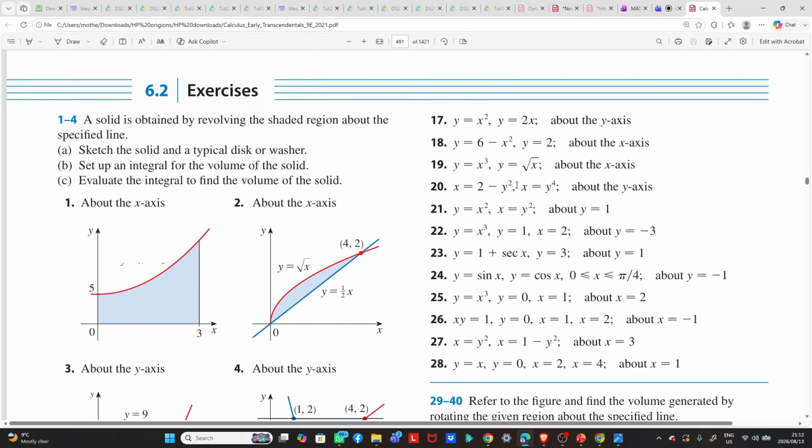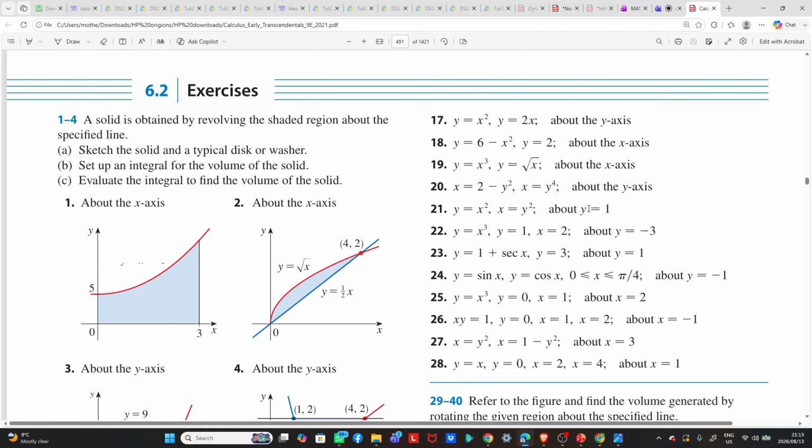Pretty much what we've been doing, these functions from 18 to 20 will need the same application. The only thing that will make something different that we have not yet discussed is this one, because now our center is shifted, or can I say the axis of rotation is shifted from the x-axis to the line y equals 1. That will affect your outer radius and inner radius, your big R of x and small r of x.